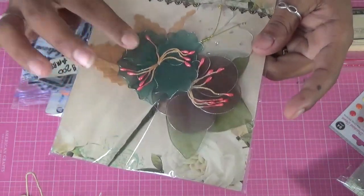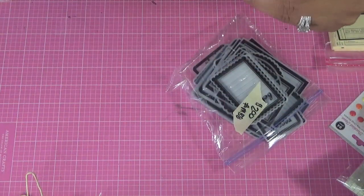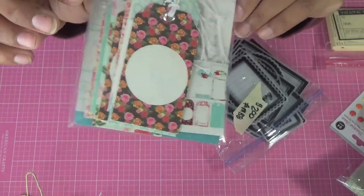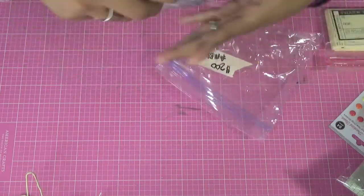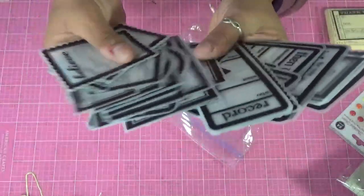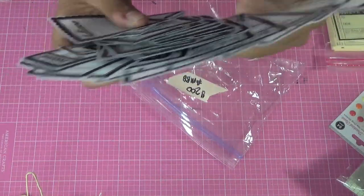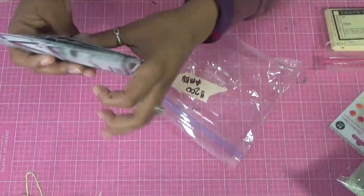I love this color, teal. I'm telling you, teal is my color. These are called Tag Me's. These are little tags, great for putting in mini albums. These are really cool. They're not as clear as the ones I normally have, but still, very nice little embellishments.